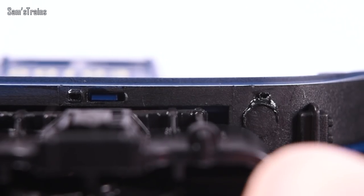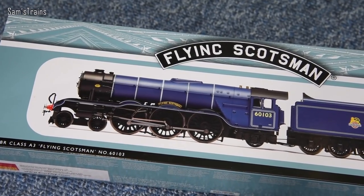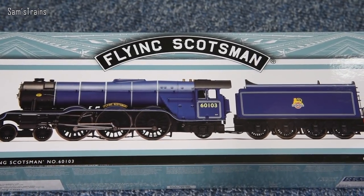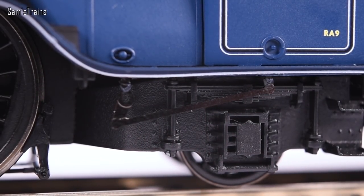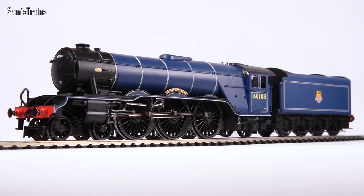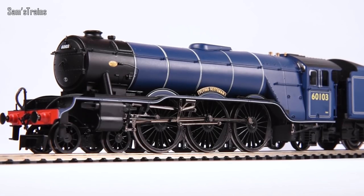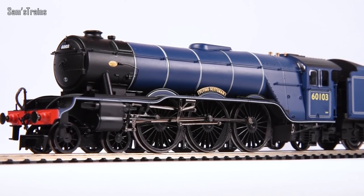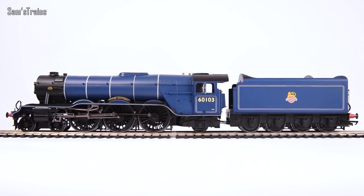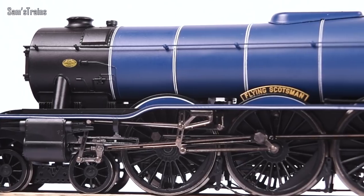There's also evidence that the broken rod was fitted to the right-hand side originally, whereas the picture on the front of the box shows it fitted to the left. I've decided to fit it onto the left as shown by the picture, but from the manufacturer that is quite a bit of incompetence. On the plus side, there are very few visible glue marks on the model — which is great, I'm glad the model looks half decent — but on the other hand, if they had actually used a reasonable amount of glue, perhaps some of the various parts would have stayed on the model, and I wouldn't have had to repair it straight out of the box.